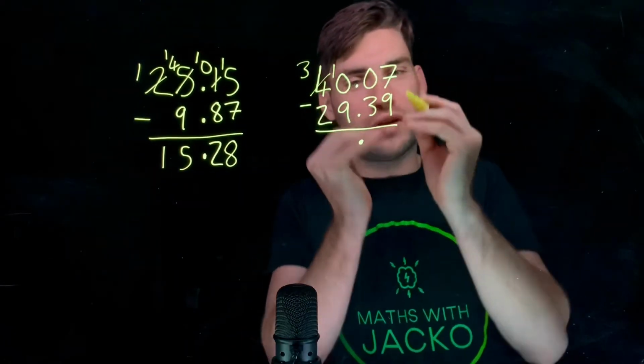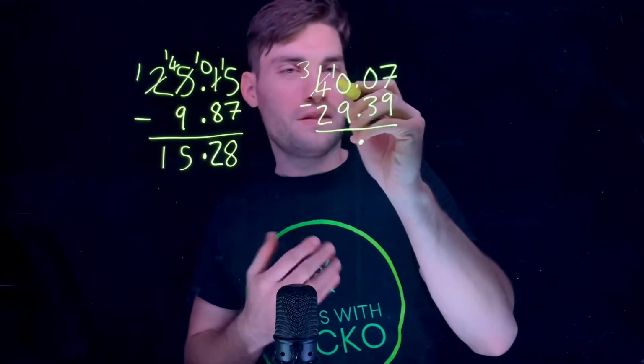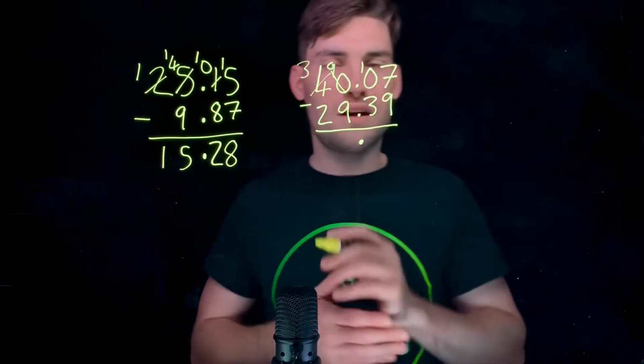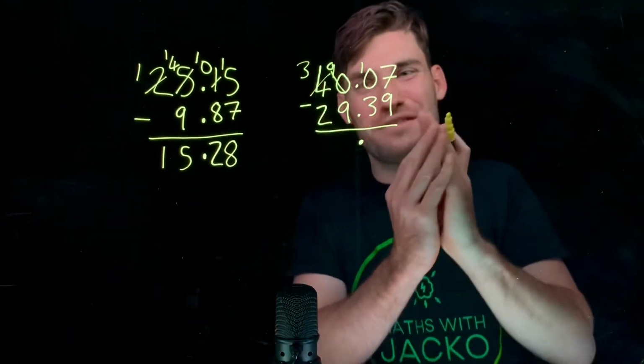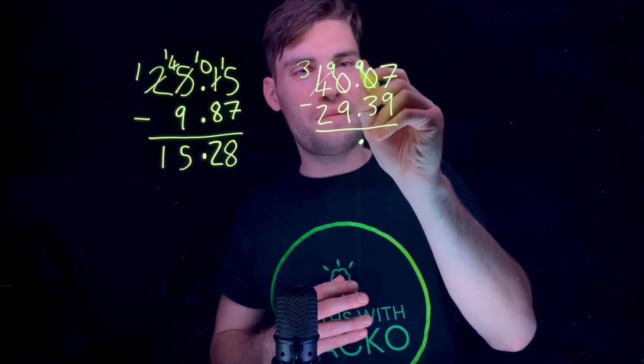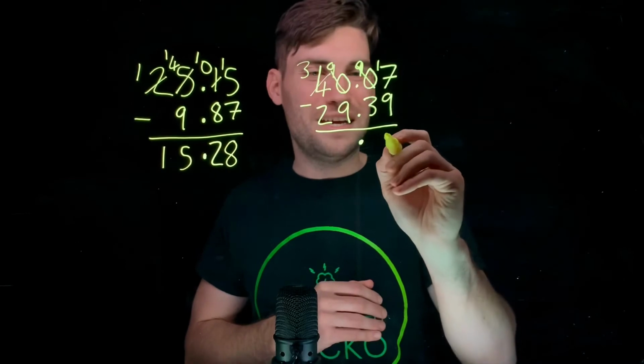So 7 subtract 9, you can't do that. You go to this one, you can't do that. This one borrows from here. That 10 now becomes a 9. Then 1 goes here. Right, so this one's borrowed. Now 7, can I borrow from this one? Yes, because that's a 10, so scratch that off. That becomes a 9, and now borrow from here. 17 subtract 9 is 8.